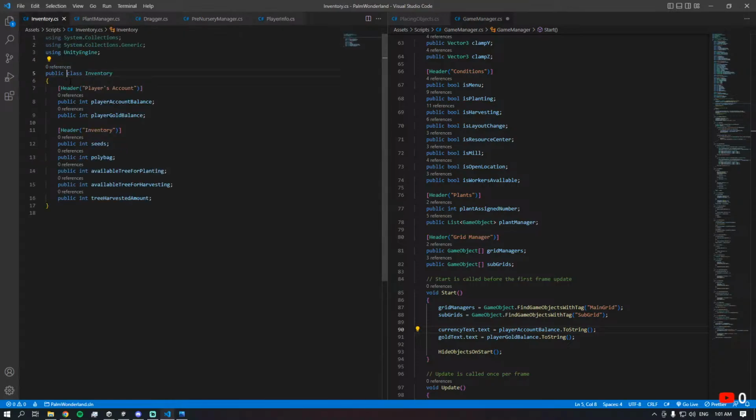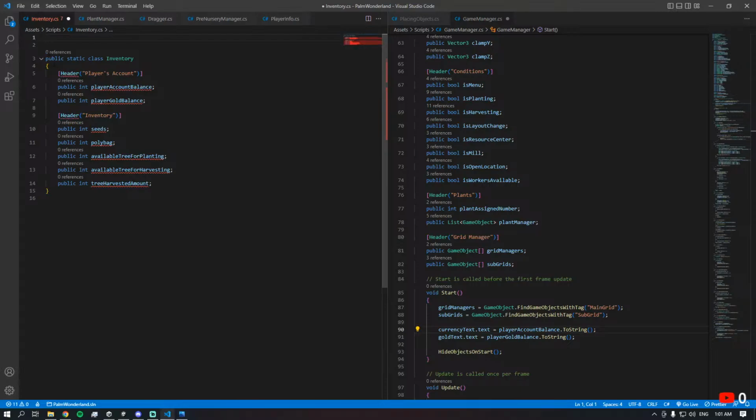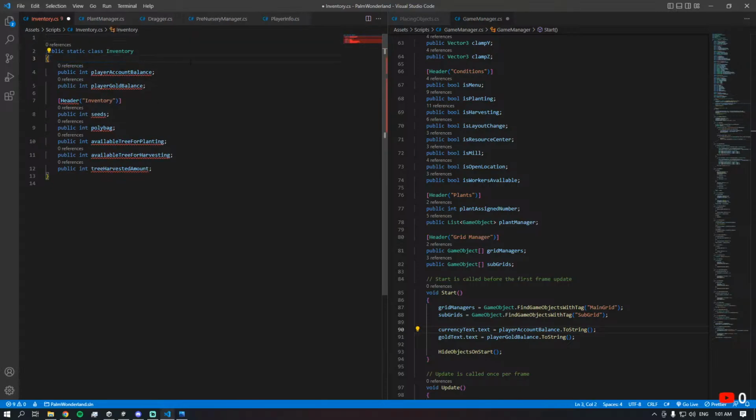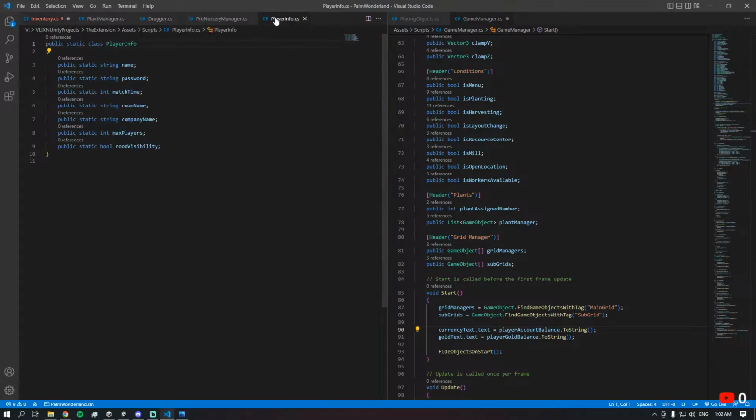This is a static class. Next static class. I don't need all of that. If I remove this, it doesn't work as well. Why is that?